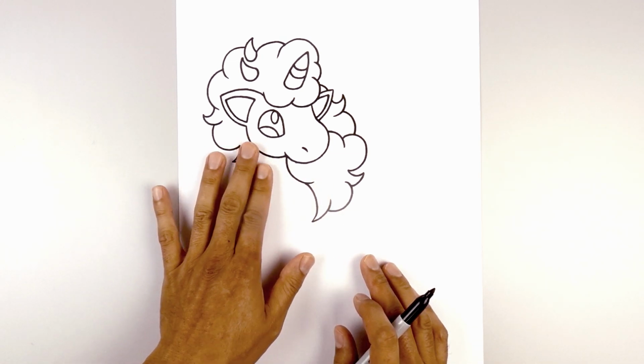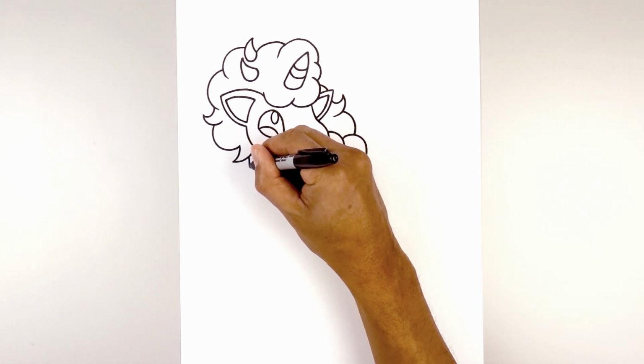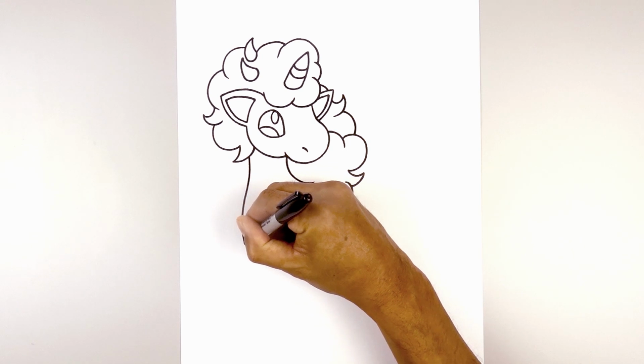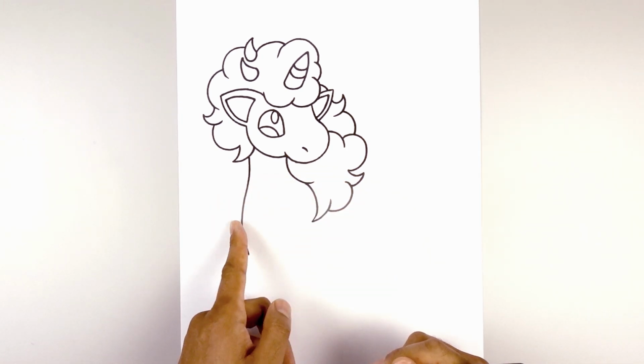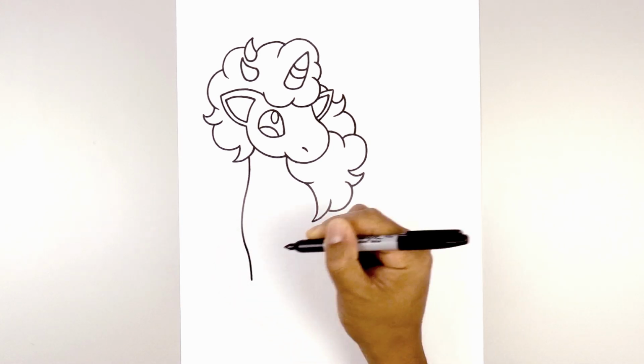Let's move to the left and draw on the side profile of the body. So underneath the mane, we're gonna start by coming down, curving out, and then we'll round out the body and then pull that in. Now the hind leg is gonna come back down. So we're gonna bend this straight down.